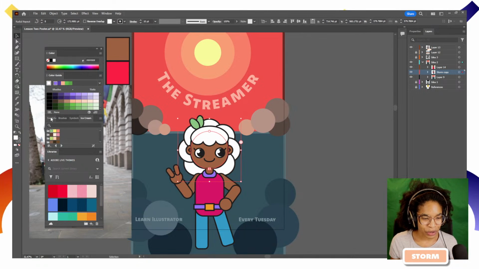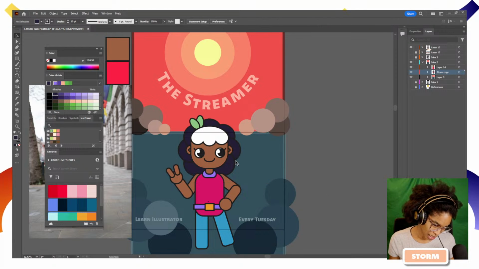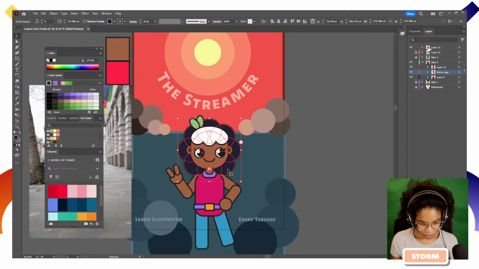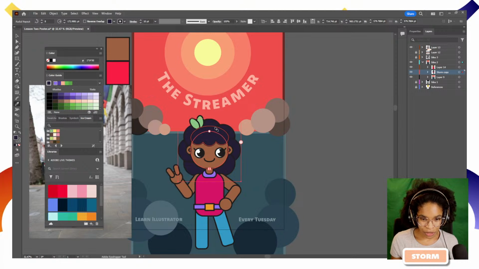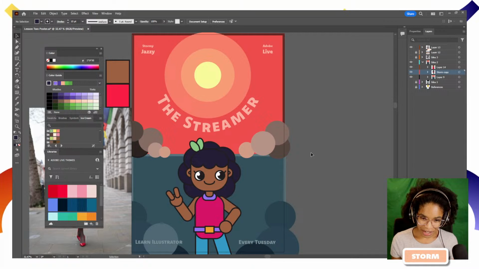Oh my gosh, it's so cute. Okay, let's fill in the hair color as well. And that will take us... She kind of got purple hair. I like it. We'll stick with that. Having that selected, I'm going to hold Alt, push it to the fringe, and that's our color done.